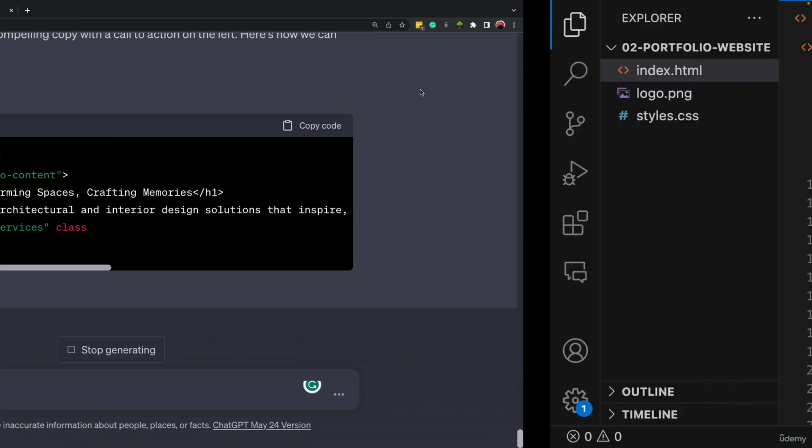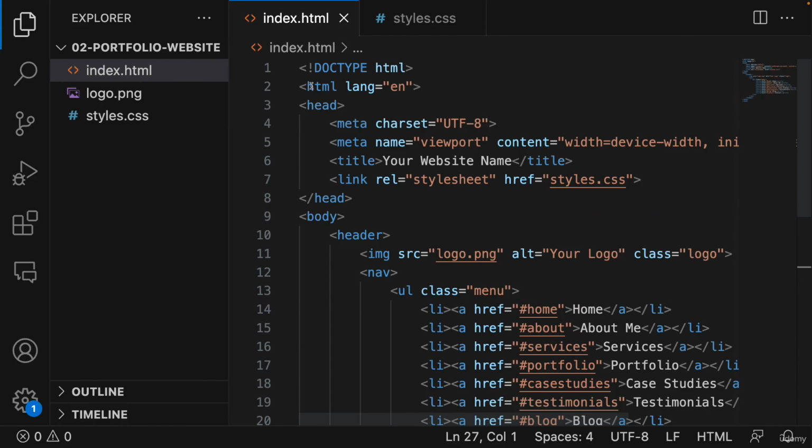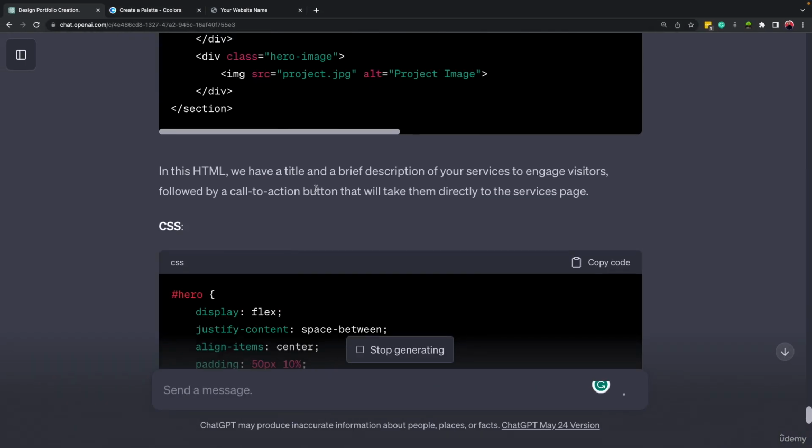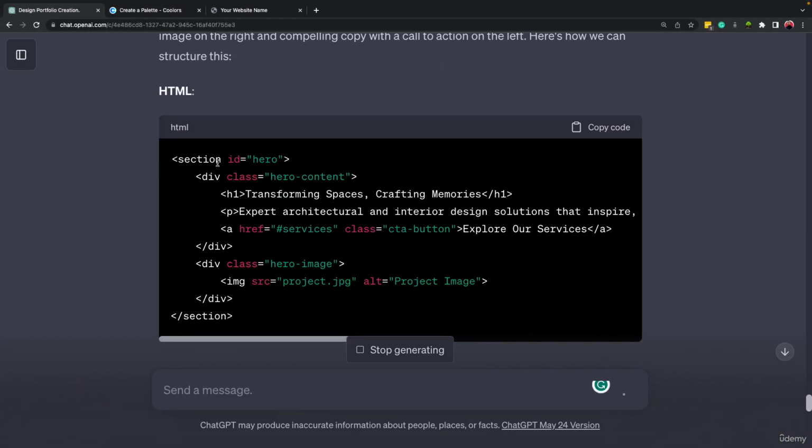You see, if we come here to our HTML file, it starts with doctype HTML, then we have the HTML tag and some other stuff. And here it's different. It's a section of that code.